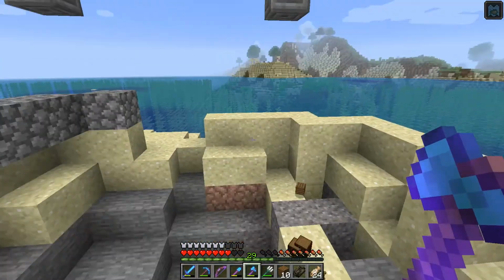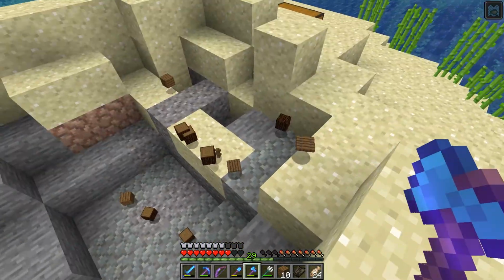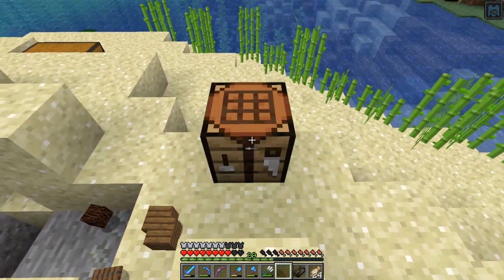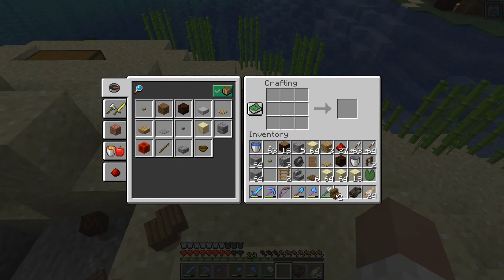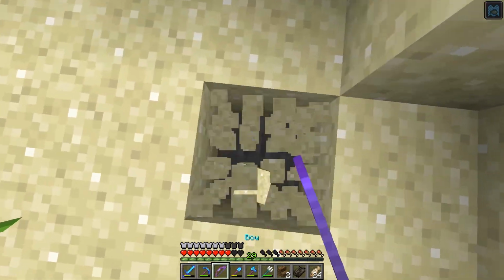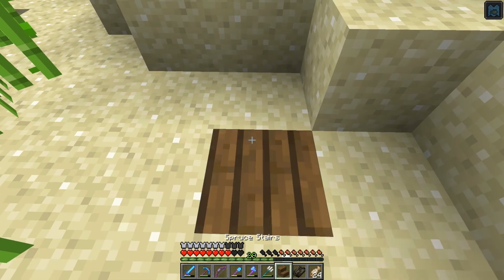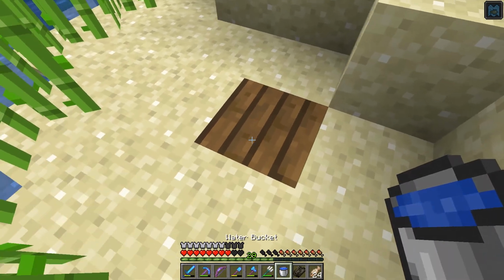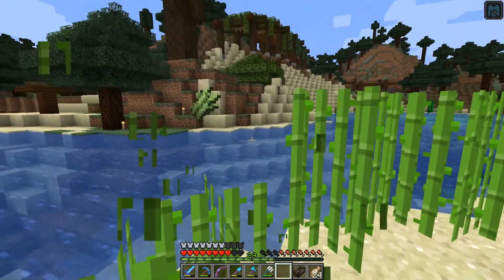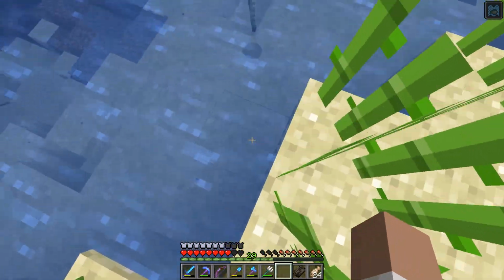Let's see if I can. Do I have a crafting bench? I don't, but we have plenty of wood. And we're gonna make one. One stair. Oh, we have stairs. Okay, never mind. Let's see. Let's just put this right here. I don't think I have a bucket. Oh, I do! I'm prepared. You can put down water inside of this block and then still put sugarcane right next to it.